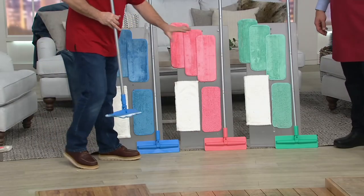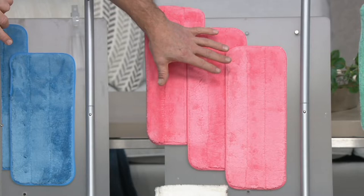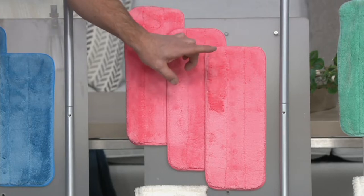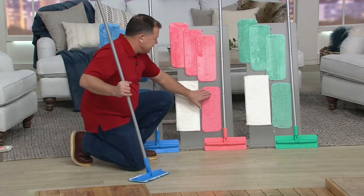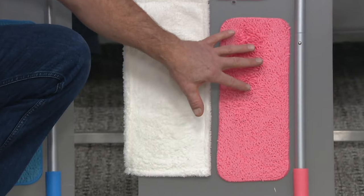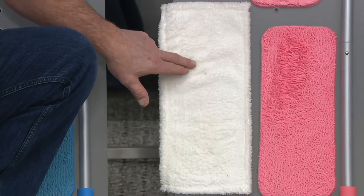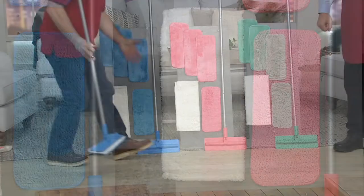I'll look at the coral first. What you're looking at here are three of what I call the multi-purpose pads. This is for your hardwood floors, for your laminate floors — this is going to be your favorite mop head. If you have ceramic tile, I call this the noodle head. This has long chenille fingers on it, which gets into the grout on your tile and is super absorbent. It's also a dust mop that picks up 40 times more dust than disposable pads. We have three different choices to choose from.